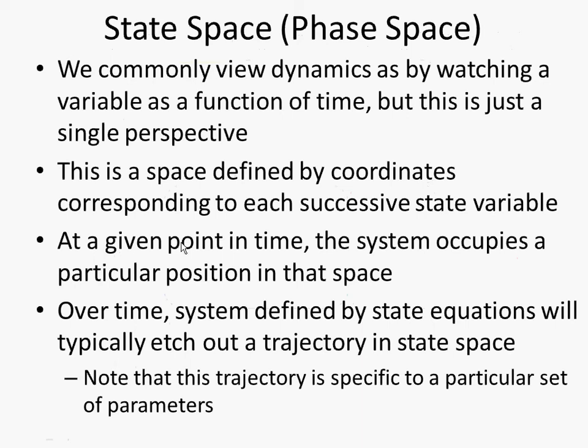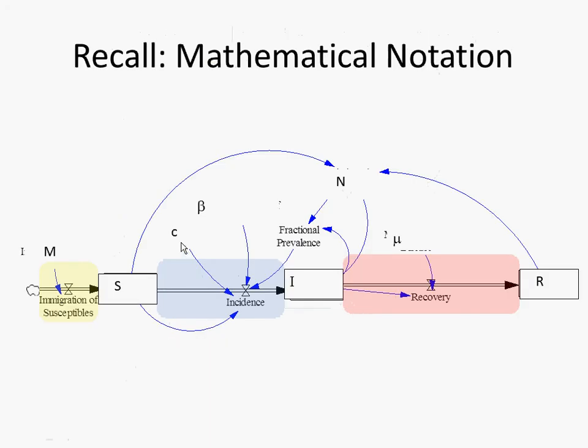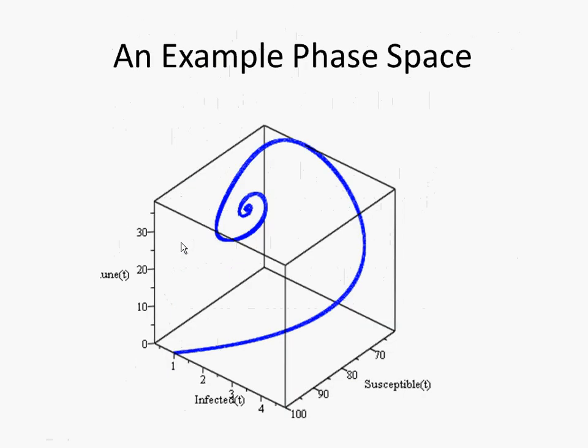So if we had something like this, susceptible, infected, recovered, we'd have a point in a three-dimensional space which might represent the state of the system: how many susceptibles, how many infectives, how many recovered at that point in time. And if we were to consider the evolution of the system, simulating the system forward through what amounts to numerical integration, the system would evolve over time. It would evolve, and often it will go towards some fixed point, shown here. So this is an example, a three-dimensional state space.